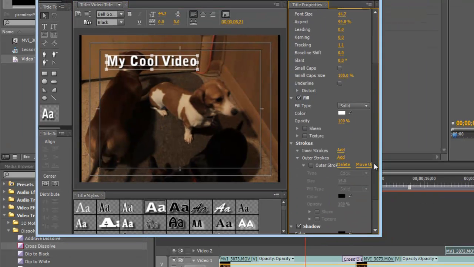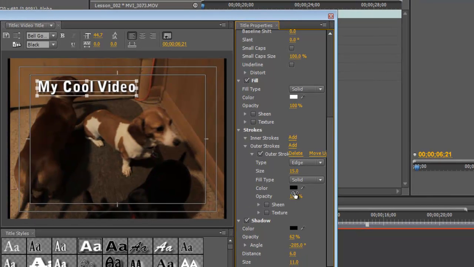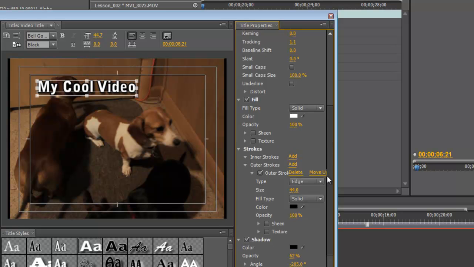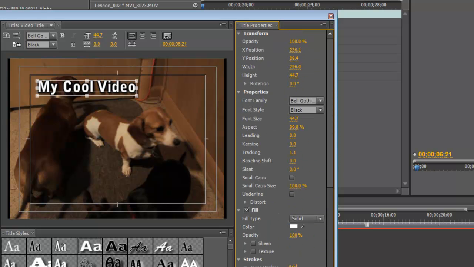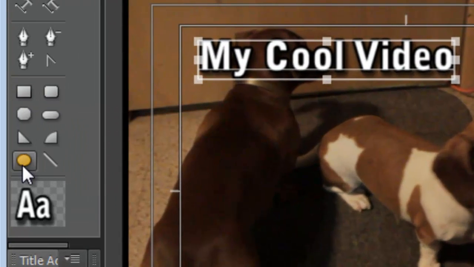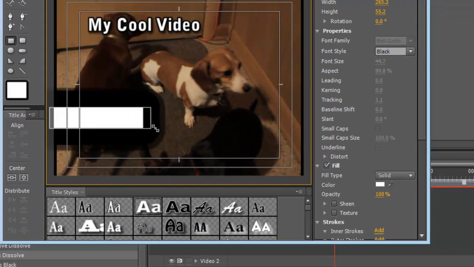These effects can be edited down here. Here's your fill and your stroke. If we wanted to add a stroke, an outer stroke, we can do so, and we can change the size of it here. And there's the shadow. You can mess with these however you'd like. We also have tools here like shapes and such. I don't really have a use for a shape right now, although, I guess what we could do is make a kind of bar that goes across.